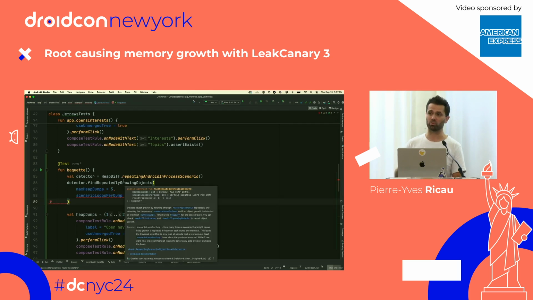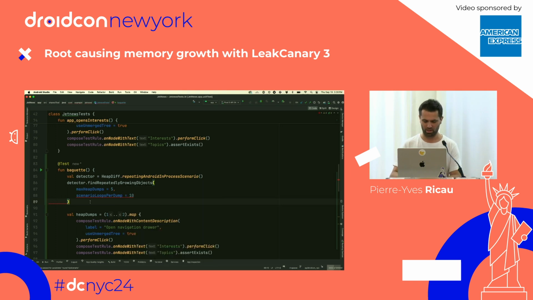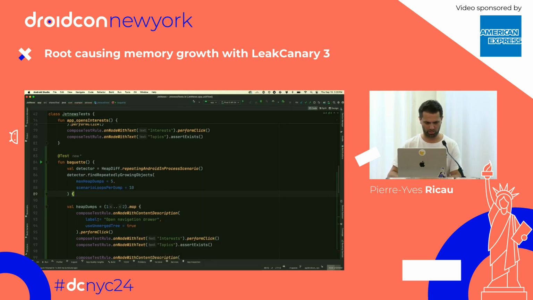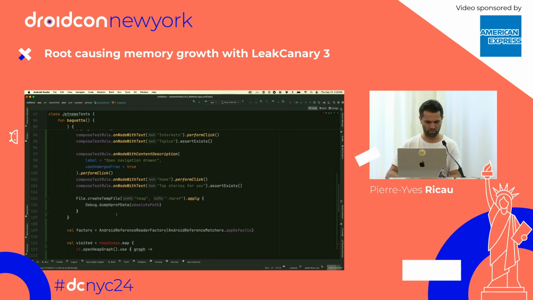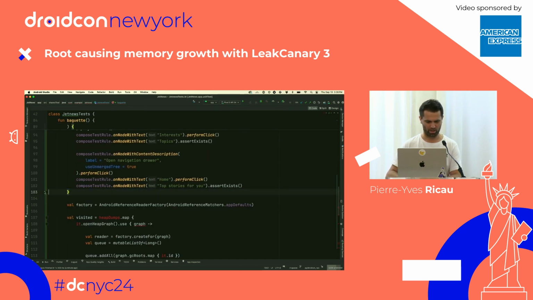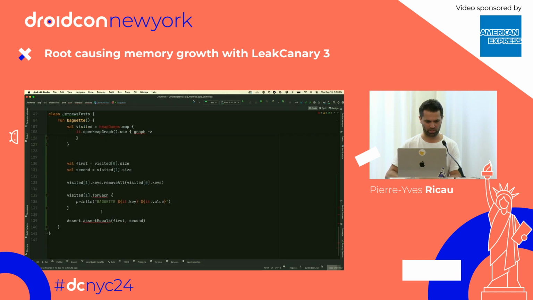So the idea is we don't have to do a heap dump every time we do a scenario. We can do a couple of them. If I do 10 scenarios, then I'm only interested in nodes that grow 10 times, because the idea is to find growth specific to running a scenario once. And so here I'm going to do that and then just go do the scenario. And I'm going to remove this part and remove all of this.